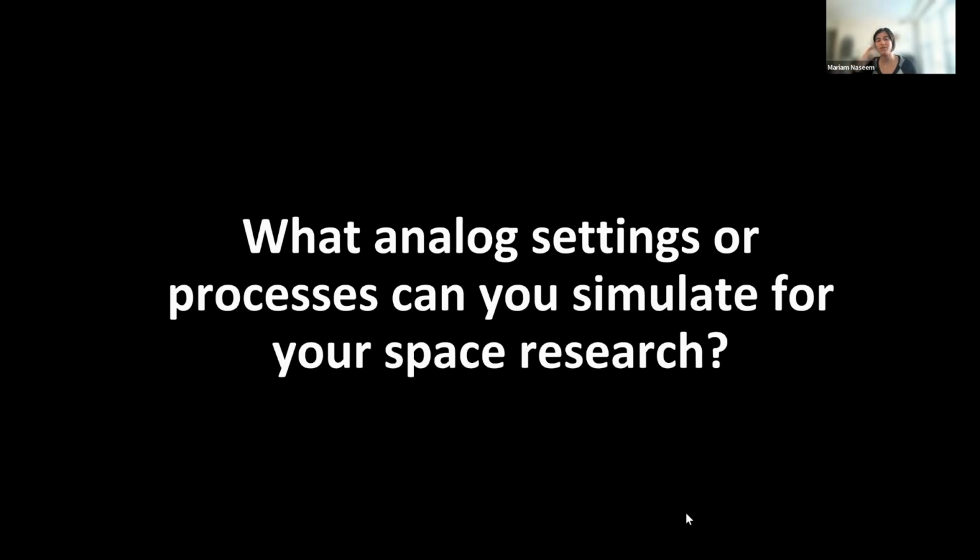I'll leave you with this question. As you're thinking about space, what are some of the analog settings or processes that you could simulate on Earth for your research? A lot of this is modeling focused today. There are a lot of people doing models because you can use those environments to extrapolate to conditions in space more easily. But how could you incorporate some of these elements in the lab or in the field to supplement your modeling efforts, for example? So that's all from me.